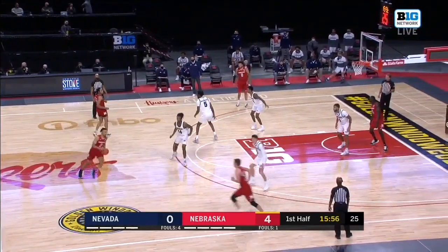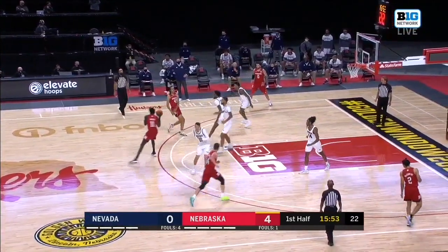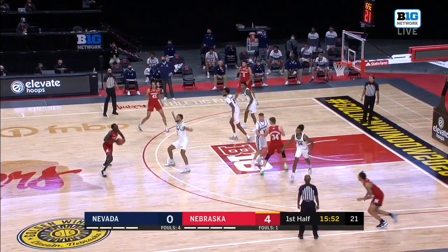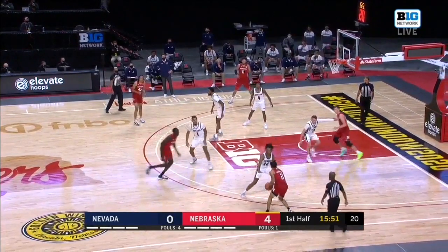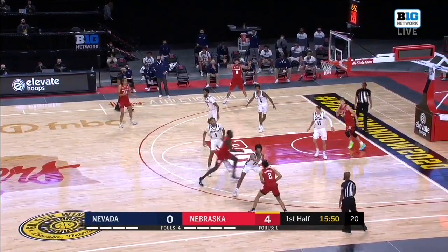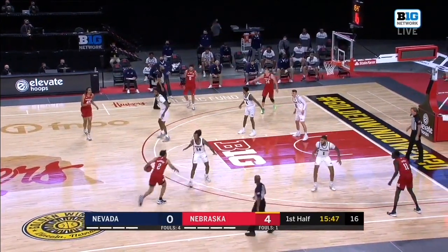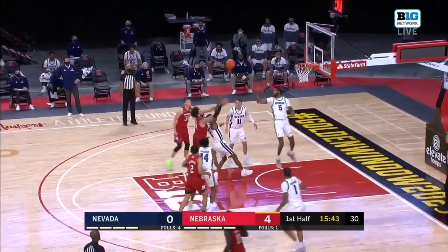You start to see it all come together here in this clip. Here's the gut cut right up the middle, the 45 backdoor from number 34, and the automatic swing to the weak side into either a dribble handoff or a ball screen in the 2-man action. Remember, the Cornhuskers love to pop everything, so they're going to zoom through this action and try to create a one-on-one window. When they don't, it's an automatic drive and kick from 5 out.